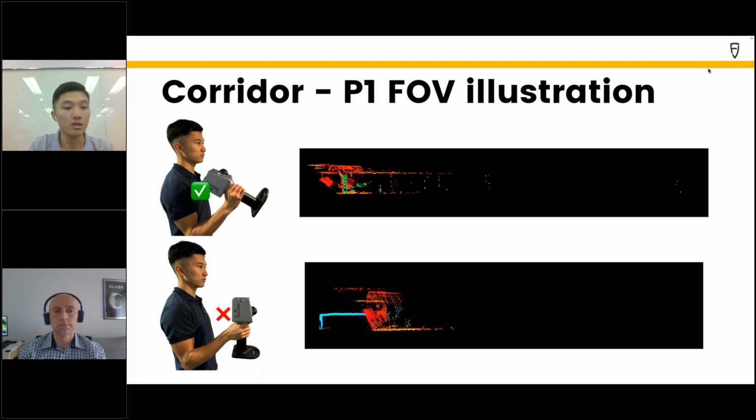During this kind of transition, for example transferring from room A to room B, you want to hold it at a better angle so that your LiDAR, either the P1 or S1, is pointing towards a feature-rich environment. While doing this kind of transition from area A to area B, or room A to room B, practice this daily or weekly to make sure you keep this concept in mind.